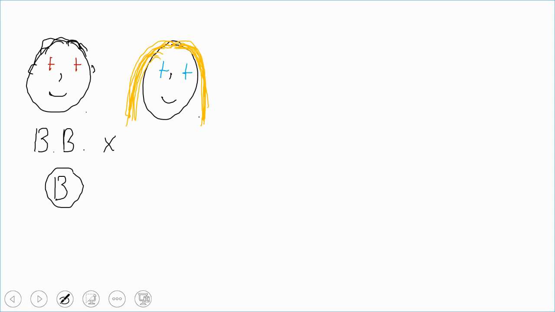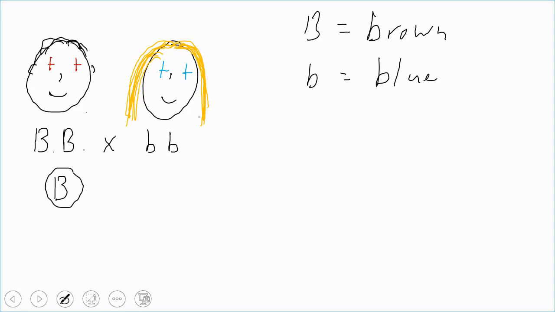Now, if we think about the woman, who is going to have children with the man, she has blue eyes. Just to remind ourselves, the capital B represents brown eyes, and the small b represents blue eyes. If she has blue eyes, the blue eyes are recessive to brown eyes. That means that the blue-eyed allele is not as strong as the brown-eyed allele, and you'll see the importance of that later on. But she must have two alleles for blue eyes, so all of our egg cells would have an allele for blue eyes.